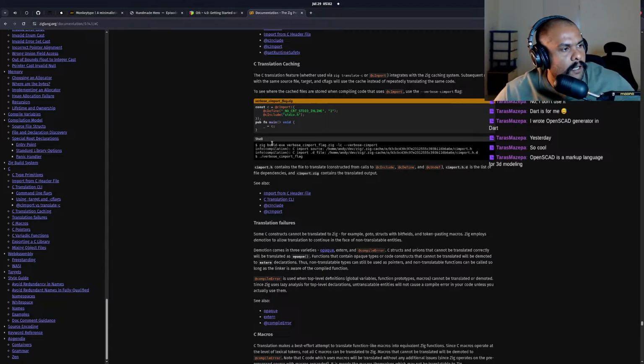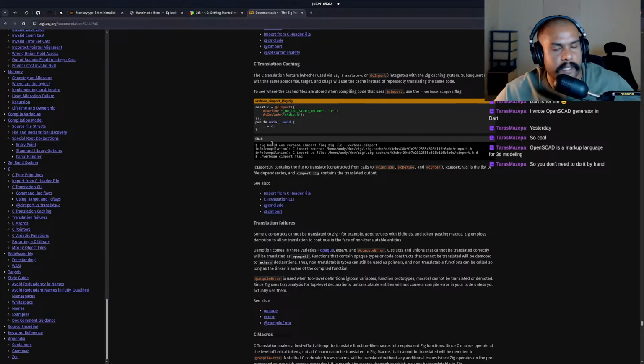OpenSCAD is markup language for 3D modeling. Okay. Like Markdown? No. So more like HTML. Is it like HTML for 3D modeling?